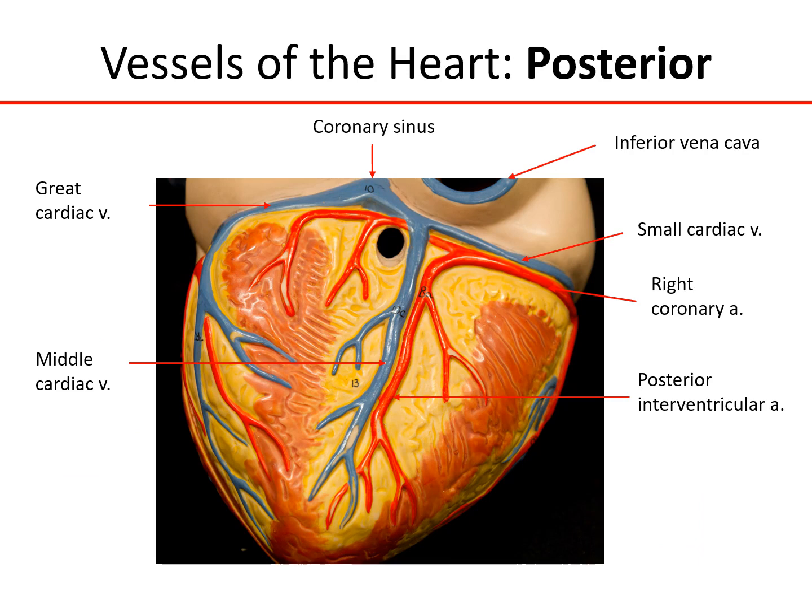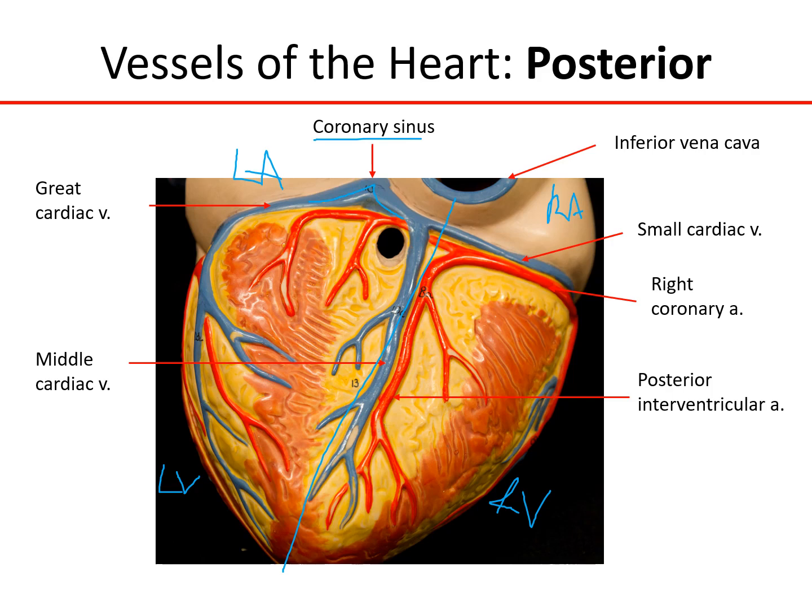So now if we go to the posterior side, let's orient ourselves. So we're looking at the posterior side. Here's our groove that splits the heart in half. Okay, here's our right atria. Here's our left atrium. And then that means this is our left ventricle and our right ventricle.